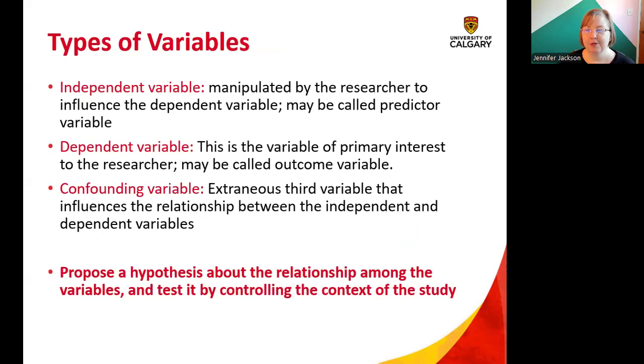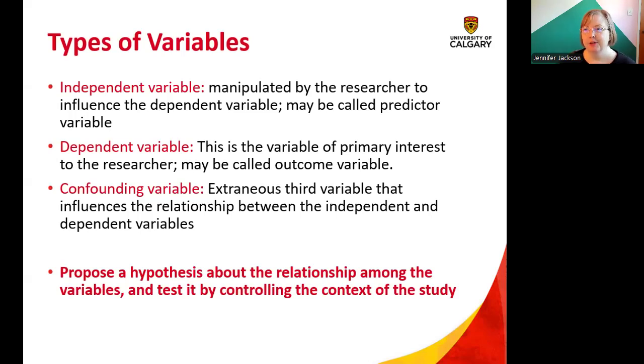So we talk a lot about variables in quantitative research, and we have three main kinds of variables. Variables are the Lego blocks that build our hypotheses. So if our hypothesis or hypotheses are the little Lego car, the variables are each component of that car, each little Lego brick that's part of it.